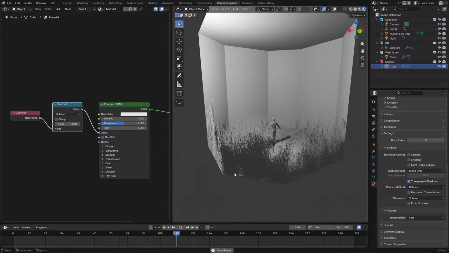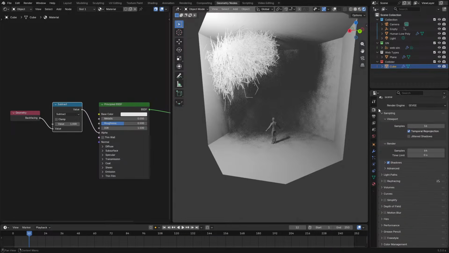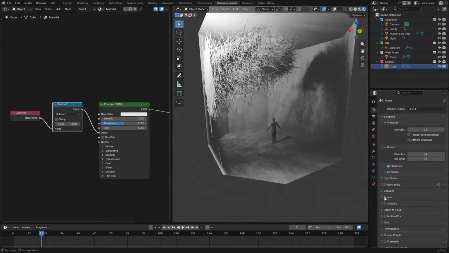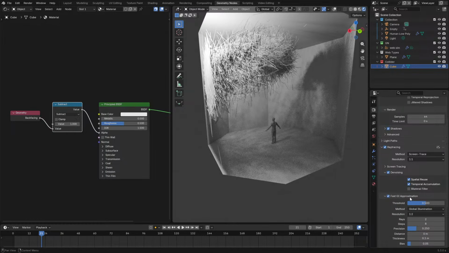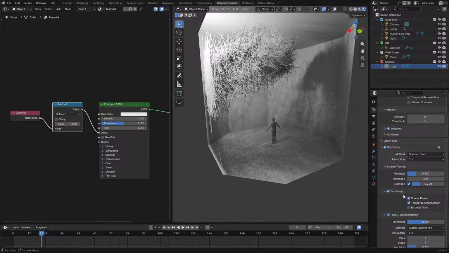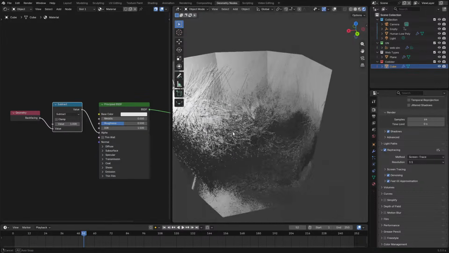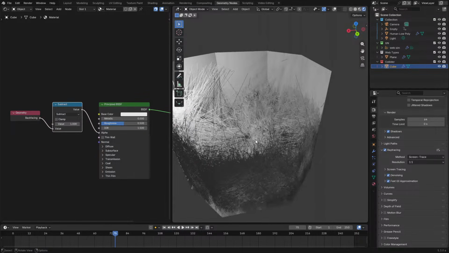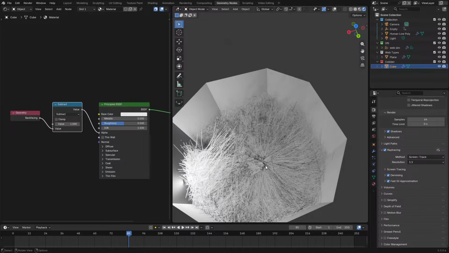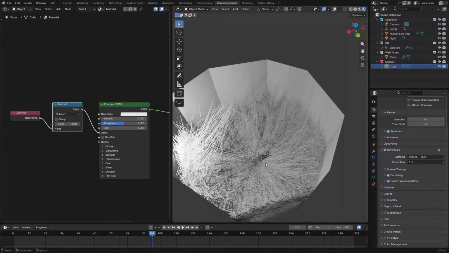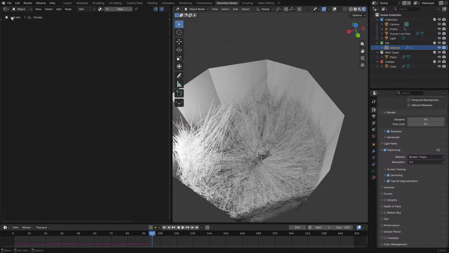So now we can see inside, yay! Now we need to turn off temporal reprojection, turn on ray tracing, set this to be 1 of 1, denoising, turn off bilateral filter, and then set this to be 2 meters. So there we go, it goes around. There's way too much stuff going on, but something is occurring. We're getting that kind of web tornado action, totally.